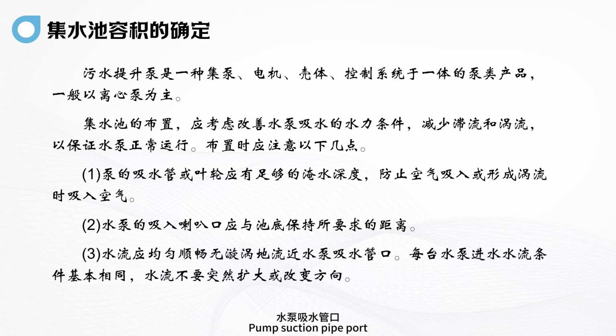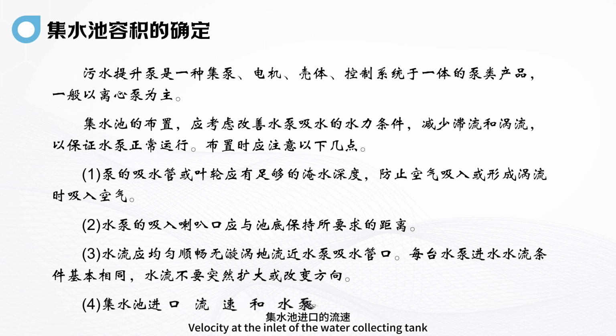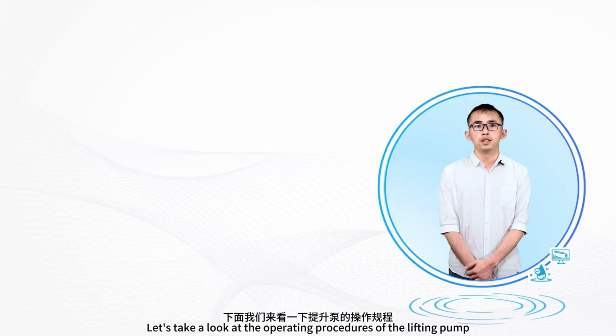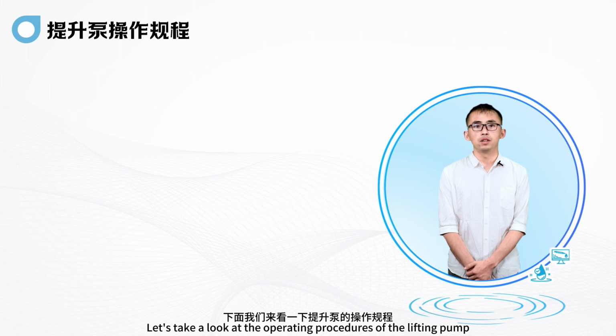At the pump suction pipe port, the inlet flow conditions of each pump should be basically the same. Don't suddenly expand or change the direction of the water flow. The velocity at the inlet of the water collecting tank and the flow rate at the pump inlet should be as slow as possible. Let's take a look at the operating procedures of the lifting pump.